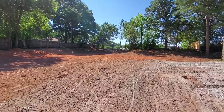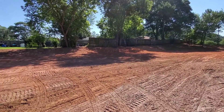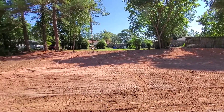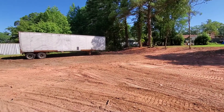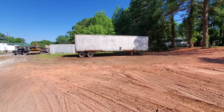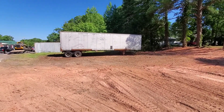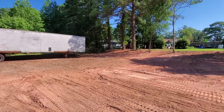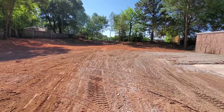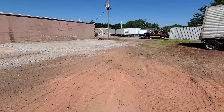All the way around — the trees with the orange bands on them they wanted to keep, so we cleaned all those. Right here is the trailer that had all the vegetation around it. We used the skid steer, that John Deere 333, picked that trailer and moved it with no problem. Then we cleared out everything underneath it and put the trailer back. Then we graded the whole parking lot so we can make the fall come this way and run out that way.